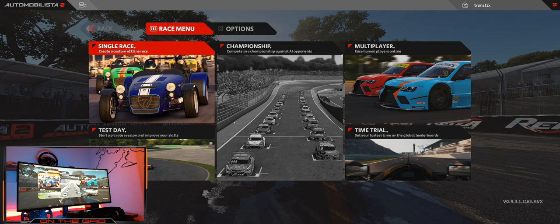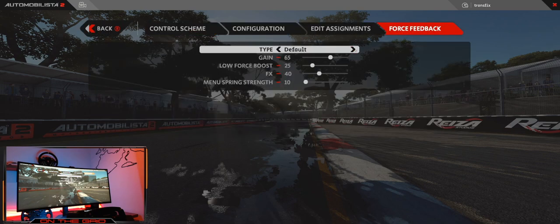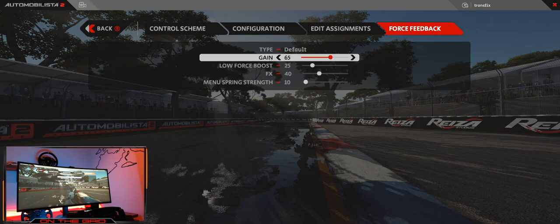If we go into controls, you'll see here in force feedback now you just have default or custom. Before you had new default and old default. The old default is gone now. So sorry for anybody who was really liking that old default profile, but I think the new default, what they've updated more recently, is much better. So now you have default and you can do custom. It's like in Project Cars 2, where you were able to do custom force feedback profiles. You can do that now in here. We'll stick with default, with the exact same settings that I had, and we'll just try that out.